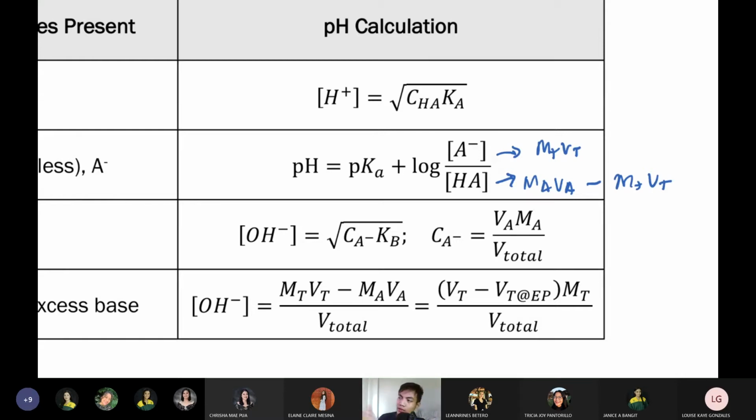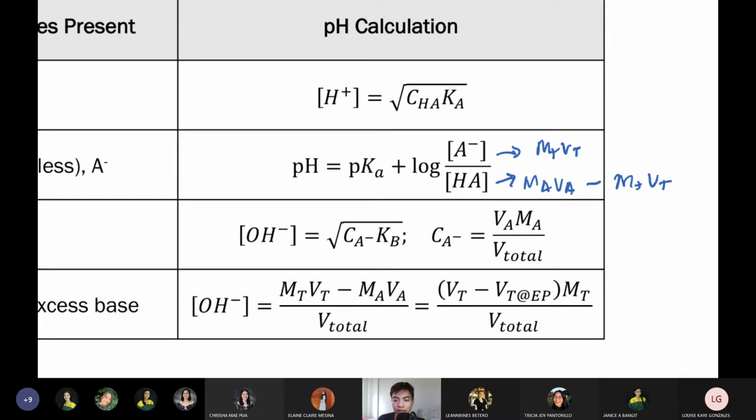Okay, so that is how the Henderson-Hasselbalch equation will be used dito sa problem na ito. Okay, so pKa, negative log ng Ka. Ka is given. If not given, tumingin sa table sa chapter 4. May table akong provide sa chapter 4. Andun yung mga Ka values. Yan, plug in mo dyan. Then you have the log of the concentration of the conjugate base divided by the acid. Again, conjugate base, galing yan sa titrant.